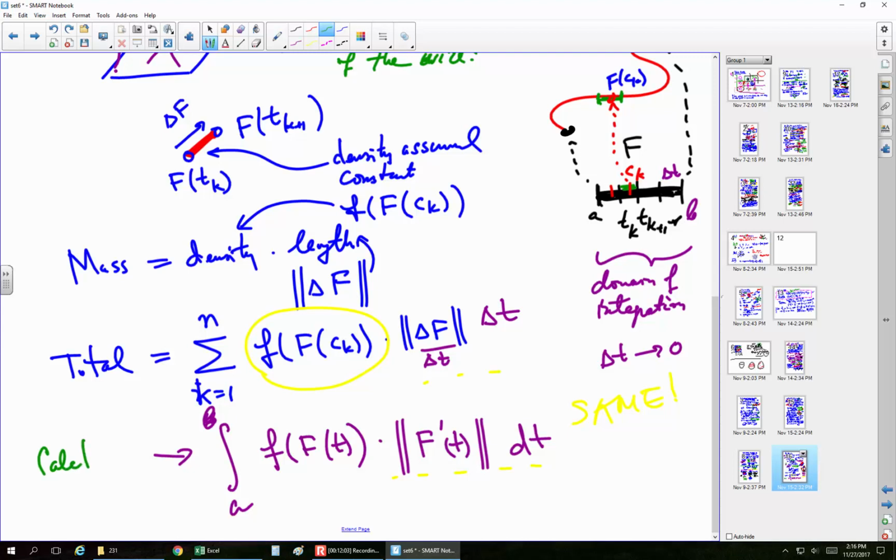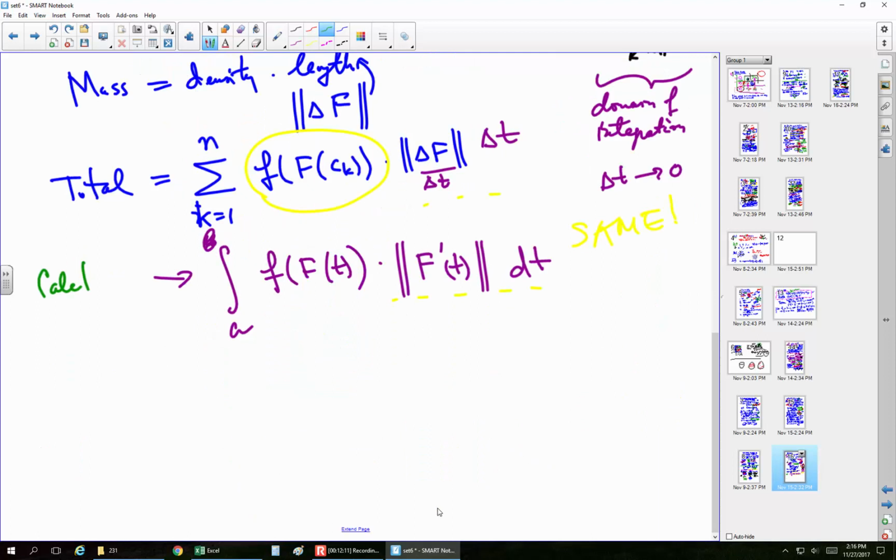So look at it. It's not a double or triple integral. It's a single integral. So that's why we're not going to spend a lot of time on this. The only thing that we need to mention is the notation.